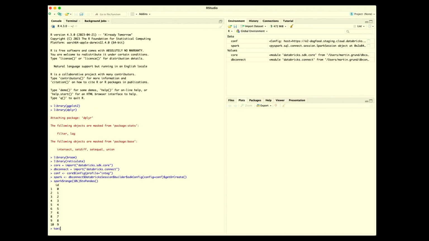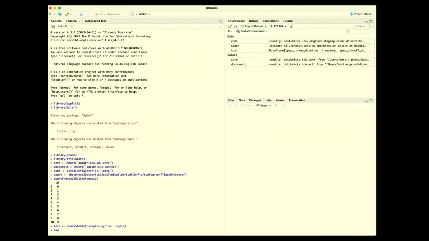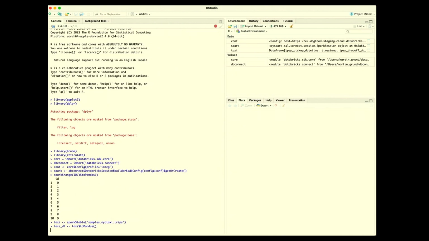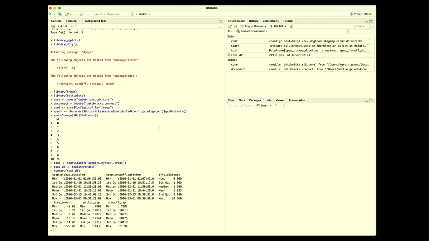And as you can see here, I'm just doing spark.range10, and then I get to the data. Now, the next thing I'm going to do is use a sample data set from Databricks, from my cluster, load the data, and will now try to plot this. So what Reticulate allows you is it basically converts the result to a pandas data frame, and the pandas data frame internally uses Arrow, and then they convert this into the R data frames. And now, as soon as I called the dataset to pandas, I now have all of the typical R functionality available. So I can call summary, I get the insights about the data, and at the same time, I can just plot the data in the same way.